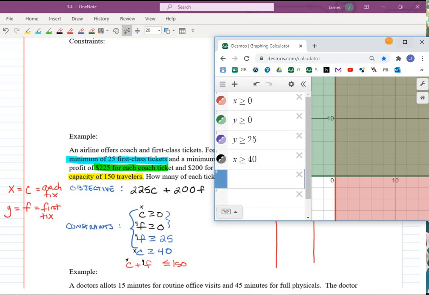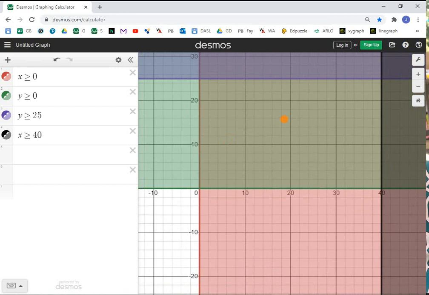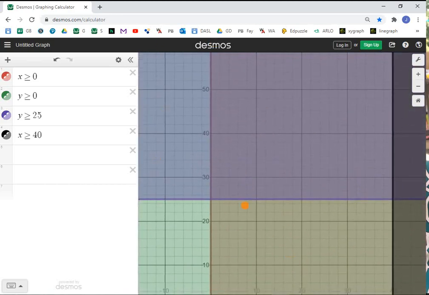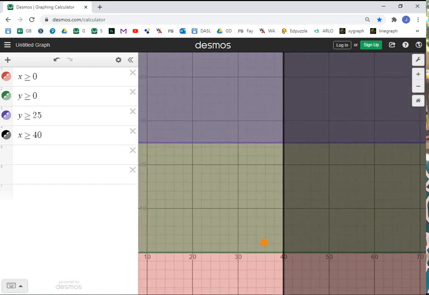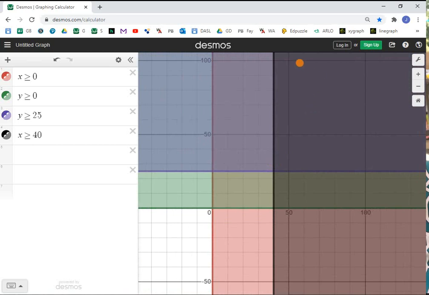Okay. So now, looking back, right now we've got four different things being plotted here. We've got the red graph being plotted, we got the green being plotted, we got blue being plotted, and we got black being plotted. And we're looking for where they all intersect. Would you agree that they all intersect over here in this like dark purple region? Does that make sense to everybody? Okay. So far with the constraints that we have listed, we're looking at that as my feasible region.